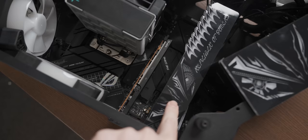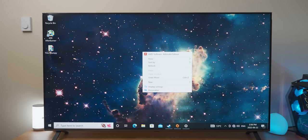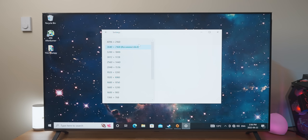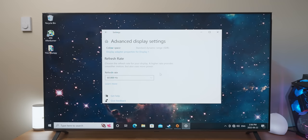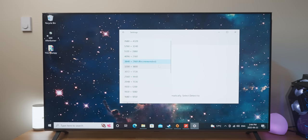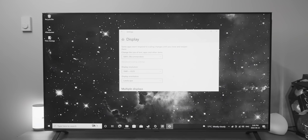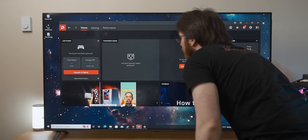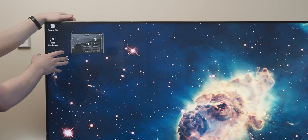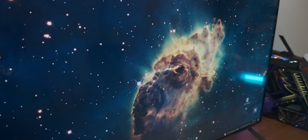The RGB vomitron is the perfect host for our 6400 8K test — the RGB GPU support bracket is really putting in some work with the 6400. Initially Windows only let us go to 4K, but getting the TV to output an 8K signal only took a couple of minutes: I reinstalled the graphics drivers and switched the HDMI output from 4K to 8K in the TV settings. There we go — that is a nice number to see. The display recommended against using native resolution, but let's see what happens. That is indeed 8K, and I was very impressed. You can walk right up to things and it still looks very, very sharp — but we're here to punish a little baby graphics card, so let's try and run some games.